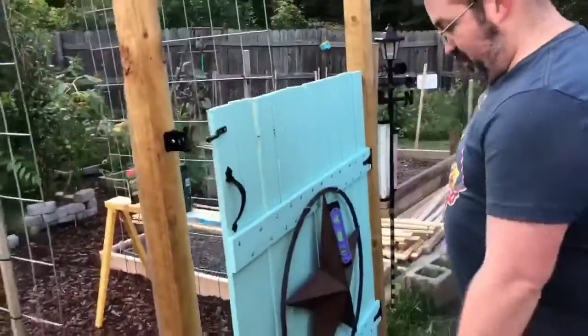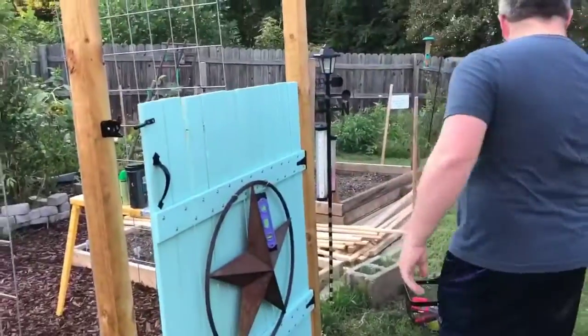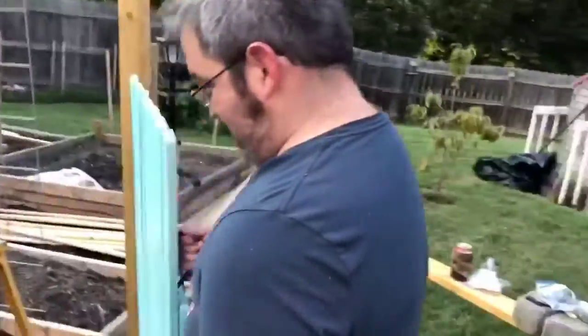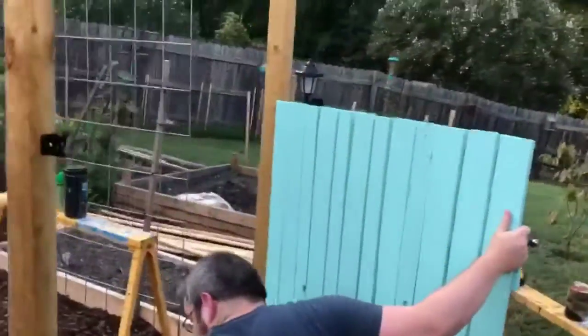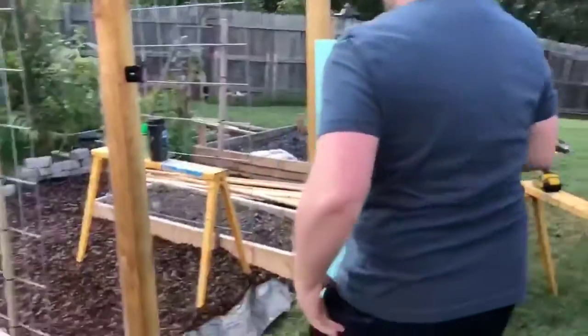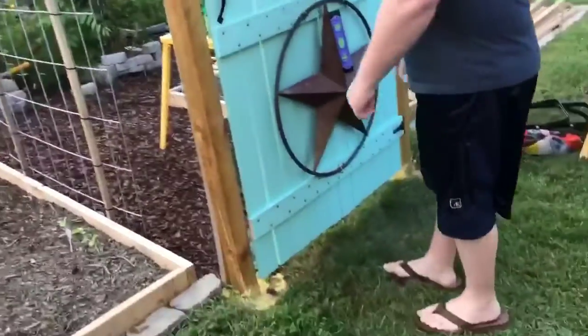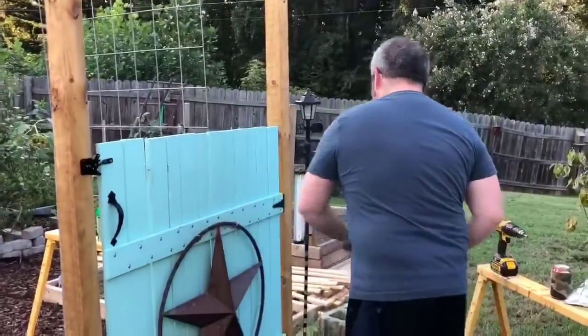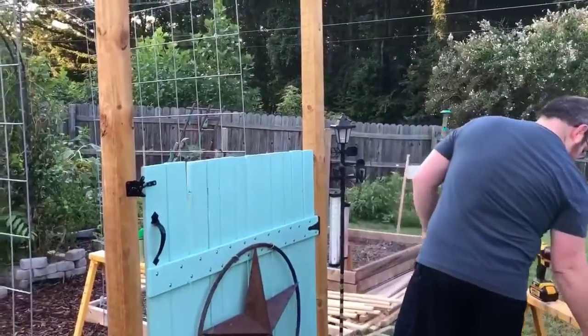All right. There you go, love. Oh, yay! I'm so excited! Yay! I have a gate! And it opens and everything. Make it work for real. So cool. Ta-da! There you go, my love. Thank you, honey. Thanks for hanging the gate.